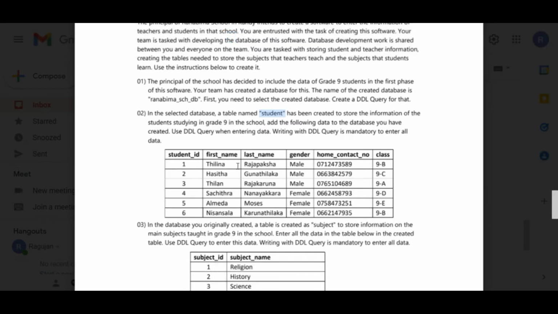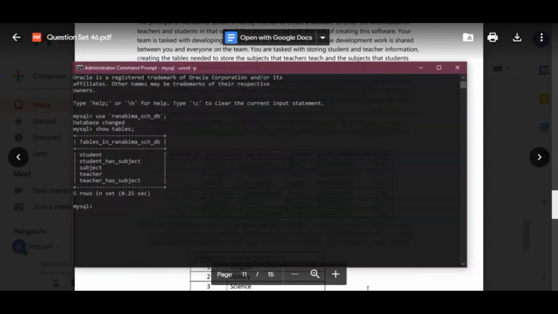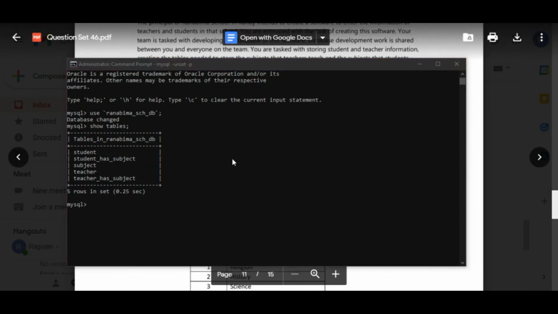So you guys can see there are 6 attributes. So first of all, the syntax is insert into the database name. How we can say, Ranabima SCH underscore SCHDB dot student, the student table is what we are working on, and we have to mention the column names.